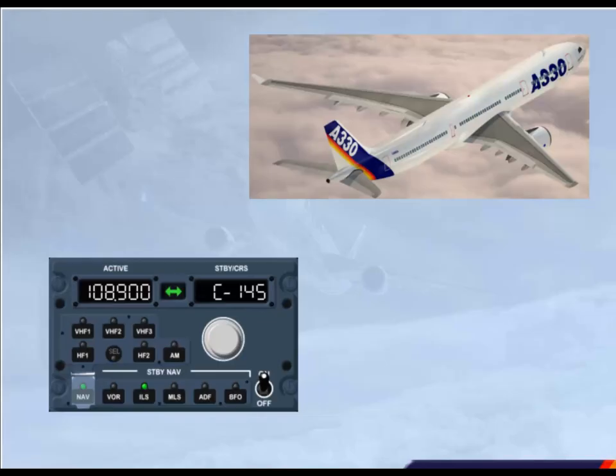The setting of the other nav aids, frequency, course, is done in the same way. Note that if an ADF receiver is selected, pressing on the BFO key will activate the beat frequency oscillator. Note, when an RMP is used to tune an ILS DME, the PFDs do not display the DME distance.